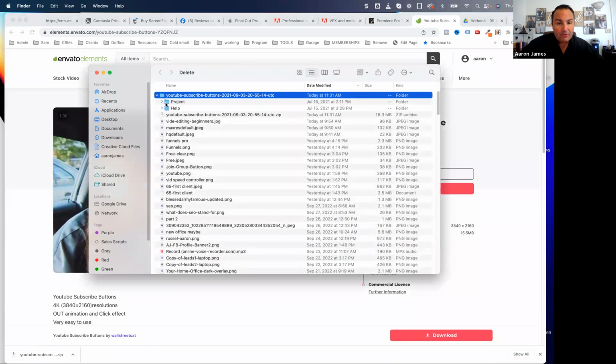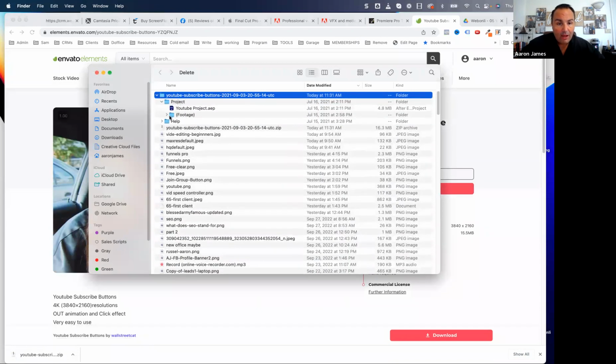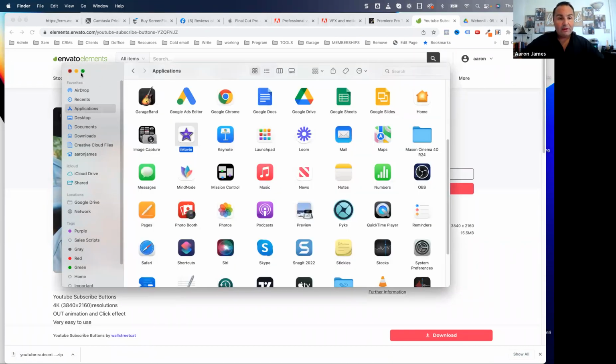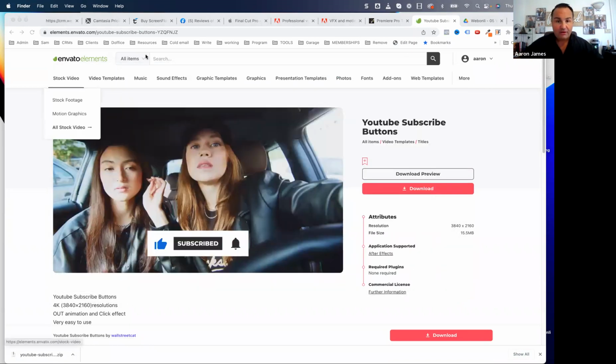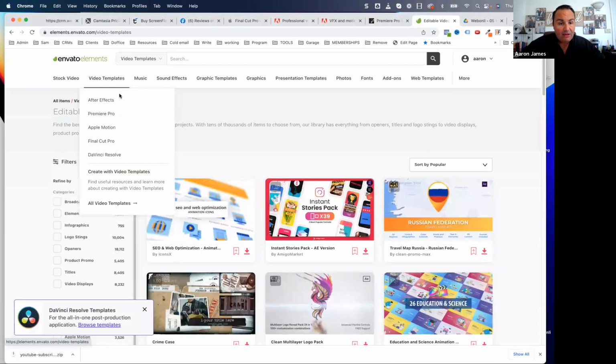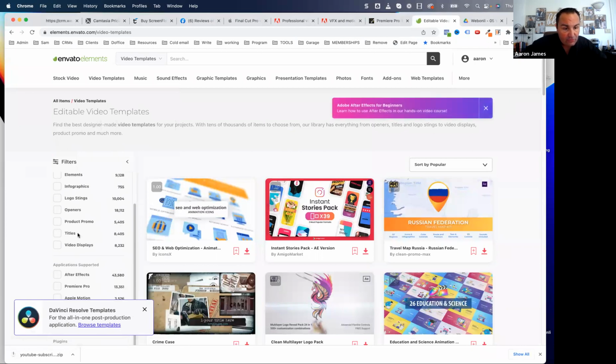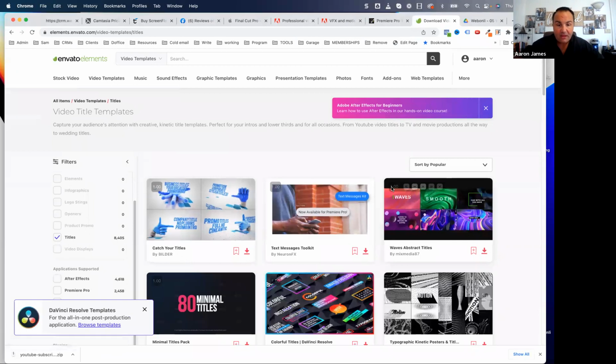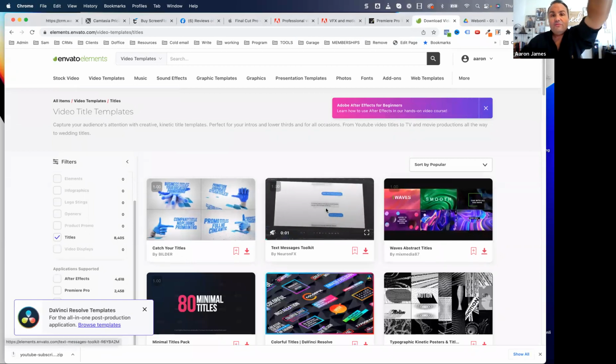Okay. So these things are all inside of here. This one happens to be under After Effects. If you're not going to be doing After Effects, then you just want to grab the original file. That one I can't show you because we don't use After Effects. You want to come under here and see the video templates, and you'll want to just use this stuff over here. If you click on all this different stuff, here are titles, stuff like that, and this will give you a video file.